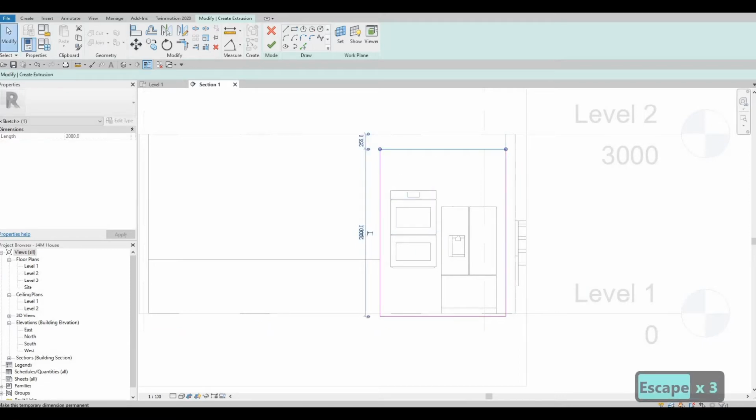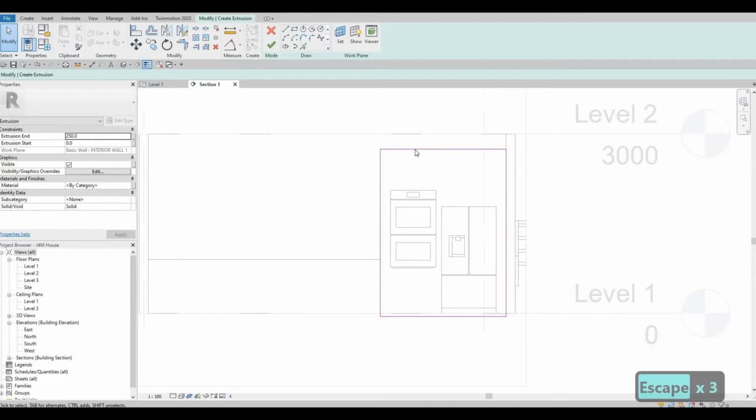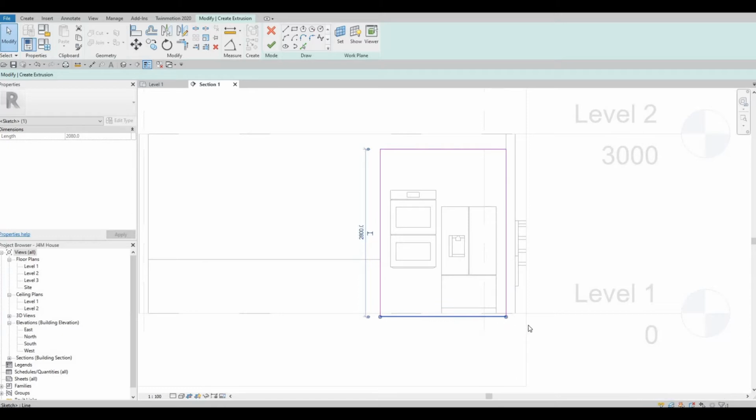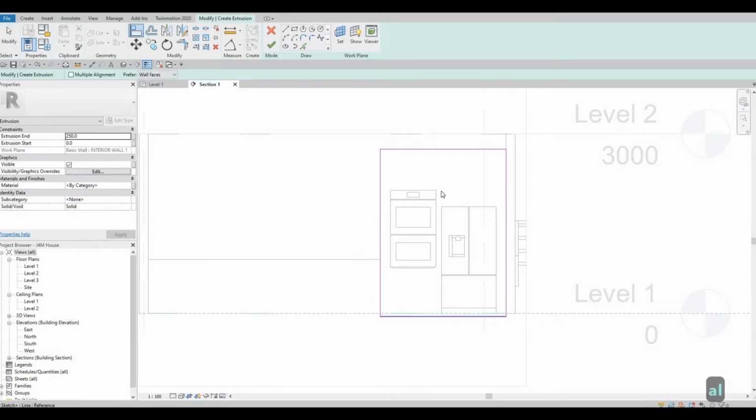I'm gonna make sure that this is 2800, which is exactly what we want, but at the same time I want to align it from the level 1.